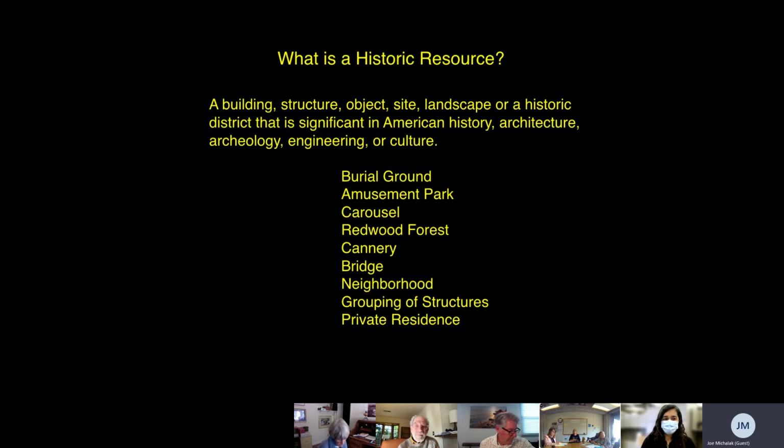I wanted to go back briefly and talk about what a historic resource is. We all know it's a building, structure, object, site, landscape, or historic district. We don't often think of burial grounds, amusement parks, the Loop Carousel and the Boardwalk, the cannery in Santa Cruz, the Felton Bridge, certain neighborhoods.